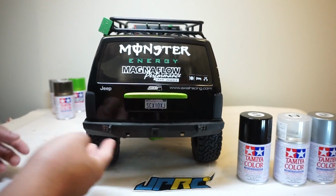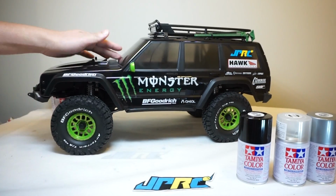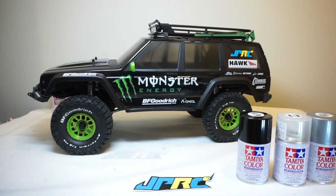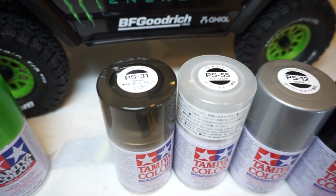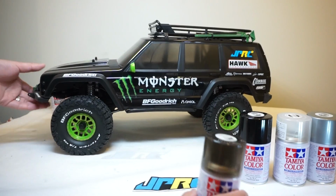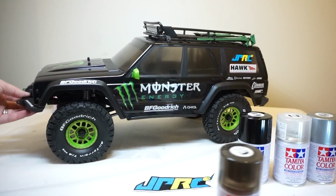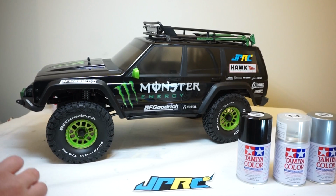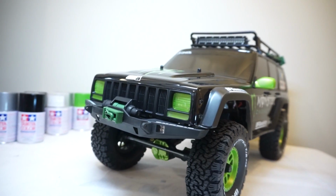Also, as you can see, these windows here have been tinted. I didn't use the decals from the kit because I tinted with the black smoke color from Tamiya. I wanted to keep the shiny layer on the outside to give it that glass window look, because when you're using the decal for the tint, it gives away the scaled look. So I didn't really like it that way. I've tinted this way and it actually looks a lot better. I like it better than the stickers.